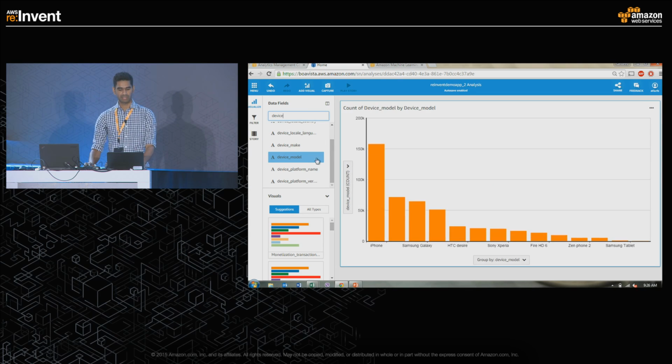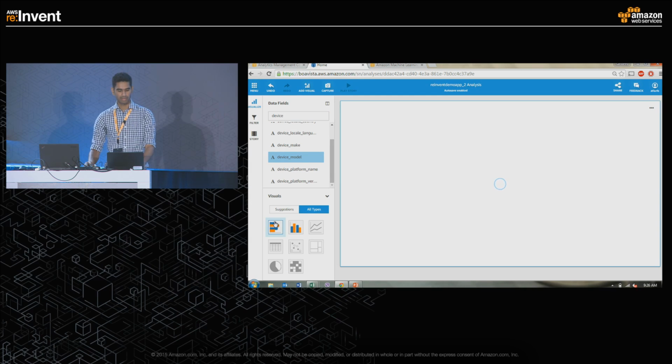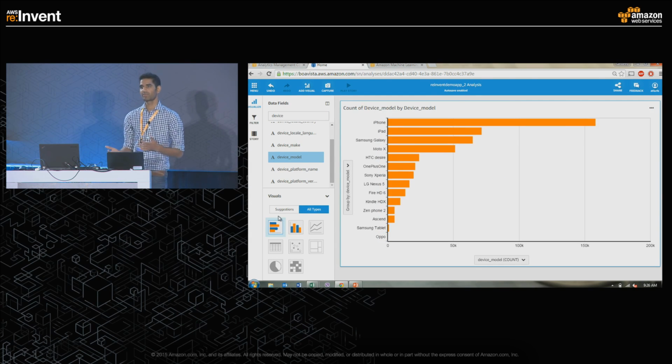I've just selected the device model, and there you go. Within just 1 or 2 clicks, I'm able to generate insights on what devices my app is really being used on. I can clearly see that iPhone and iPad are the major devices, and I can understand the distribution.